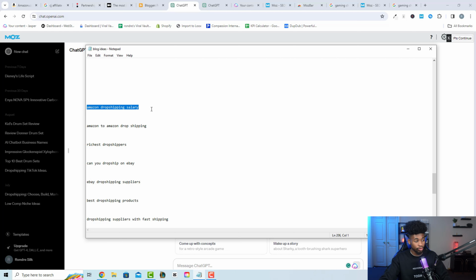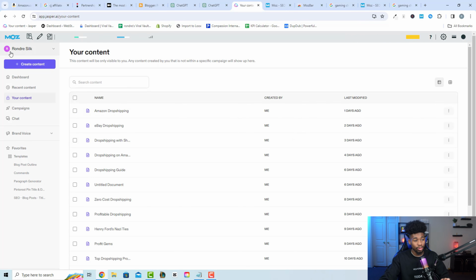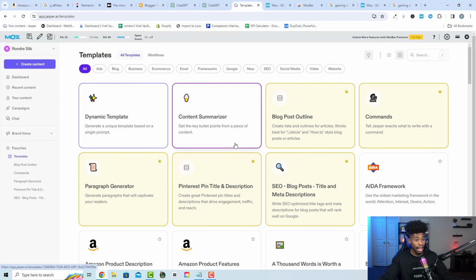So all you need to do now is get whatever keyword you pick. And now what I like to do is use ChatGPT. Usually I use Jasper AI, which is a go-to tool for me. They have a lot of templates that are already pre-made, and I just click on them and put in the information I would need to use. But since this costs money, which I think is like $50 a month or something, we're not going to be using this. We're going to be using the free ChatGPT.